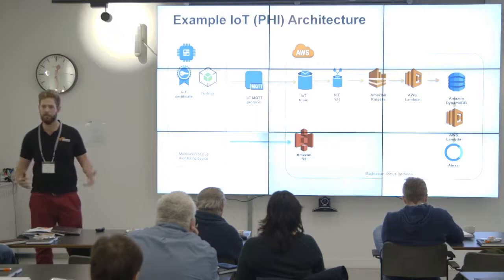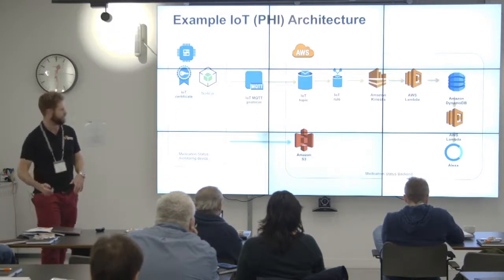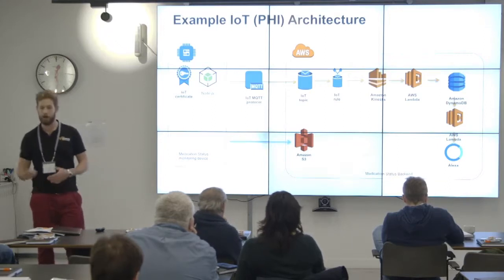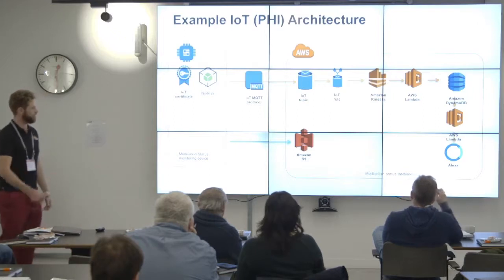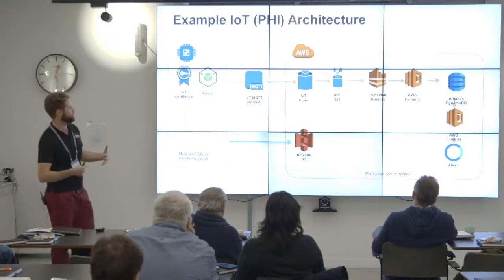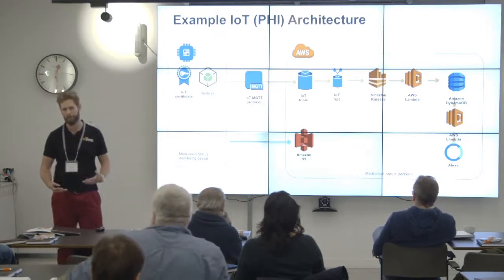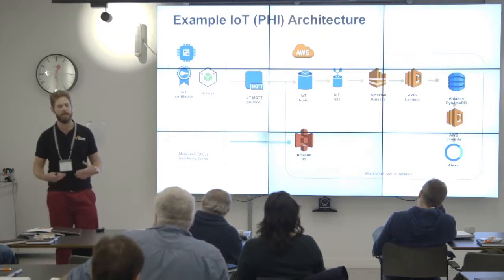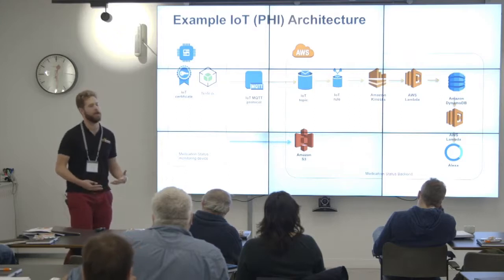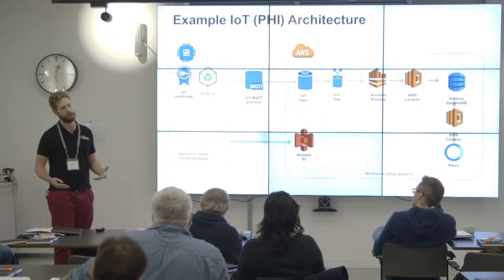I appreciate that here in the UK that isn't directly relevant, but I wanted to present a strategy for remaining compliant in the cloud that can be applied to other compliance and regulatory requirements. So the idea here is that the events that we're pushing through the IoT service don't actually contain any personal health information. We have no need to store the user's name, their addresses, or any of the other confidential aspects of their care. All we're really recording is whether a particular drug was dispensed at a particular time.